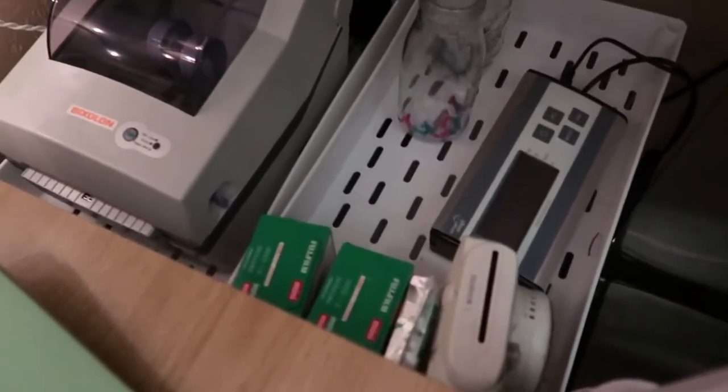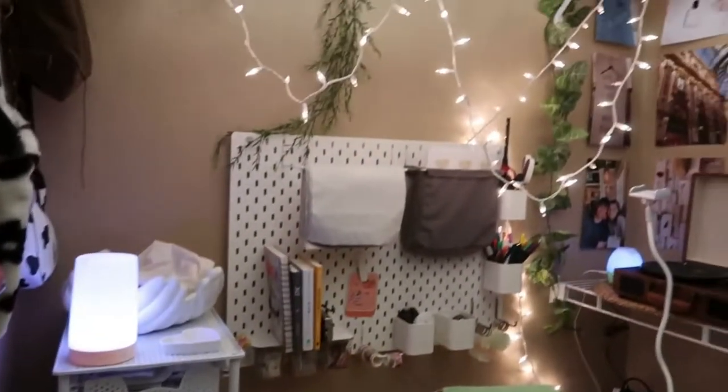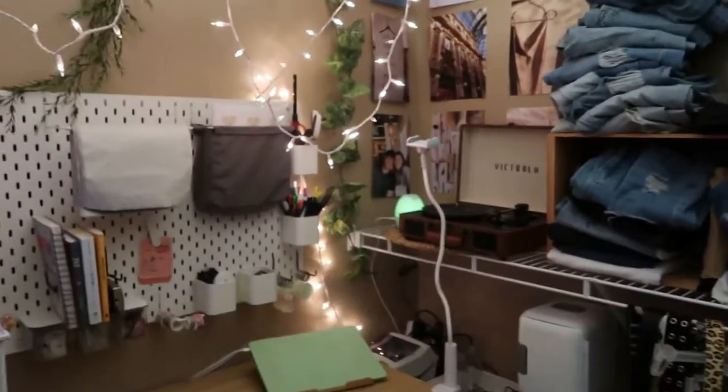I have all my Polaroid film for whenever I take Polaroids for customers. I have my scale, which is down there, and then the little thing. I have all of my extra packaging and stuff down there. So yeah, I am so much happier with how this looks, and I am so excited to get to packaging orders.